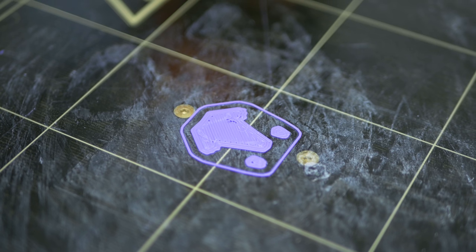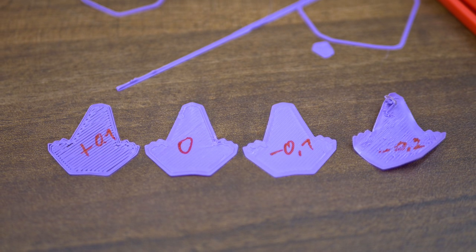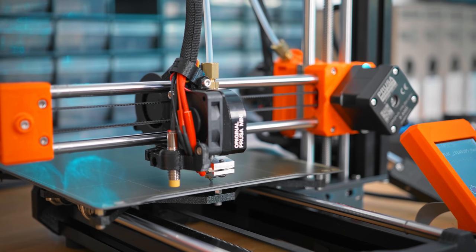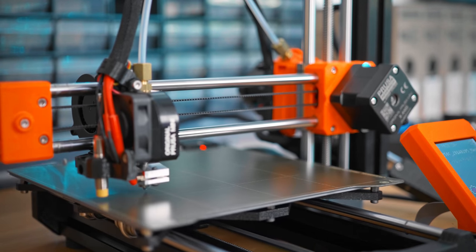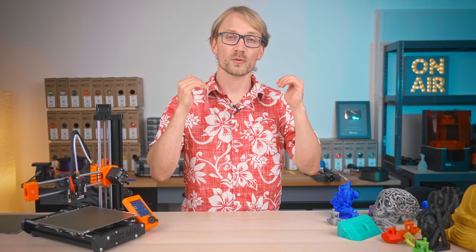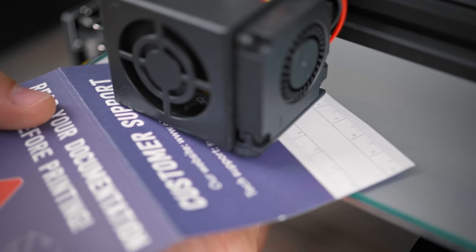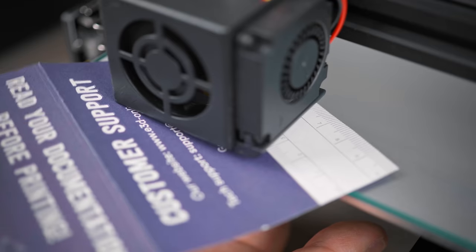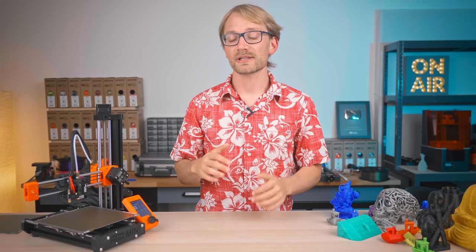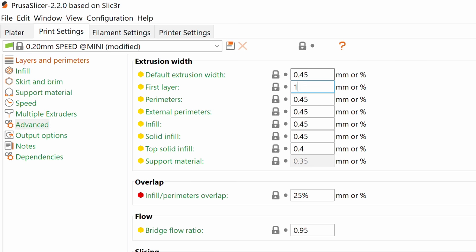Let's go over bed leveling real quick. The goal is to get an even, well-enough squeezed-down first layer. If you look at it, it should be smooshed down enough to eliminate gaps, but not so much that the nozzle is digging through material, and it needs to be even throughout the entire area you're printing on. If you've got a printer with sensor-based auto-leveling, you just need to set the nozzle distance. On the Prusas, there is a specific test print feature for that, but on other printers you can just watch the first layer and make adjustments as you go. For basic leveling, the most common way is to use a piece of paper: preheat your printer and with the nozzle at zero height, check above each leveling spot and adjust until the nozzle just barely brushes against the paper. You can also increase the first layer height and extrusion width to make that layer more robust against small imperfections in the leveling.